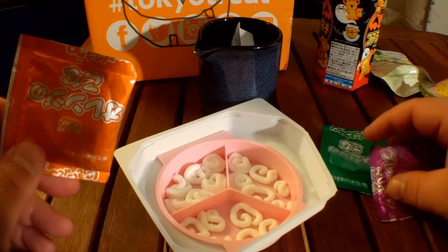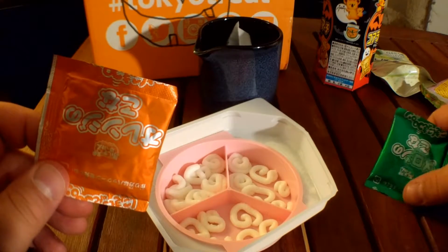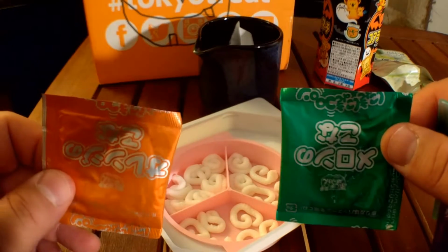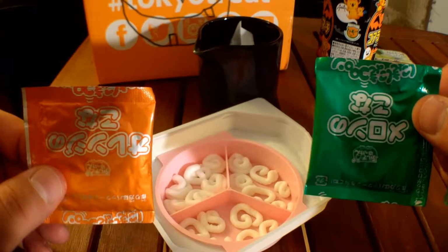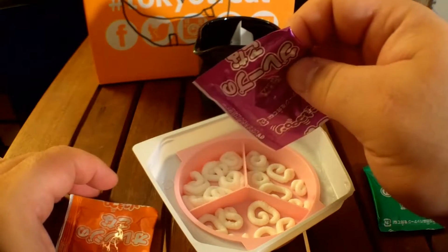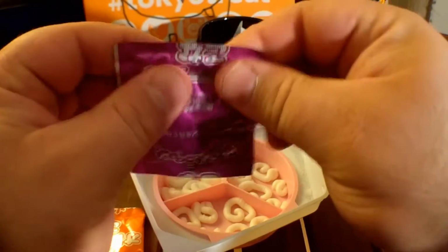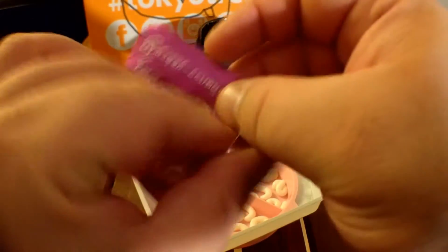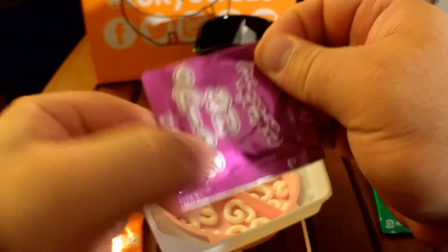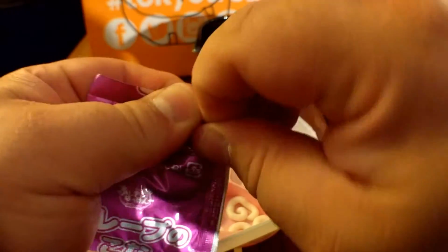What flavor do you think we'll like the least? We've got purple, orange, and green. Yeah. Well, without knowing what they are, I'm going to say purple is something I might like the least. All right, so great. I'll put purple in here. What's the next one? Then green and orange. So orange will be the most popular. Sure. All right. So... Do I have it upside down? I don't know. It's hard to tell with all the Japanese writing.